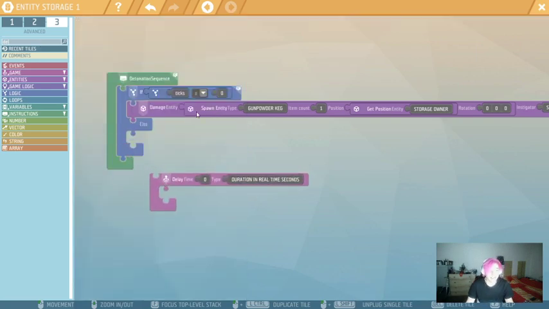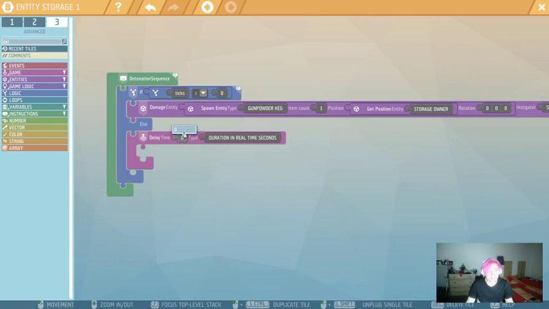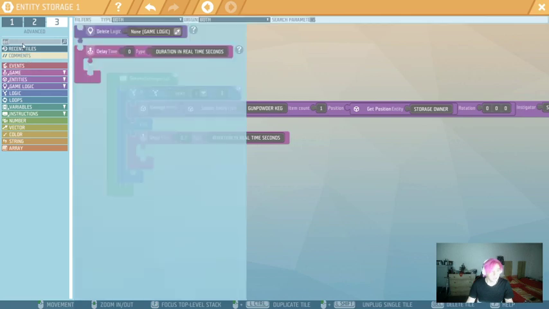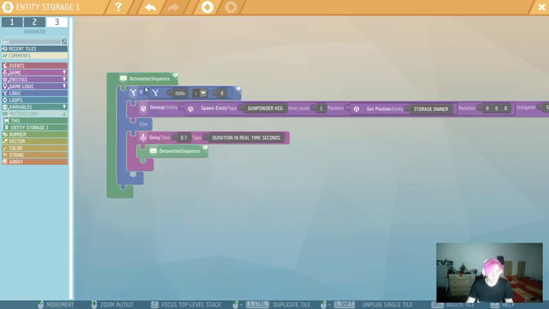Okay, if we have more than 0 ticks, I'm sorry guys, we're gonna set some delay like 0.7 seconds, I don't know, yeah, maybe. After the delay, we are gonna call the detonation sequence again, right? And this is just gonna make sure that we are on all the way to the 0 tick. This is way too much.